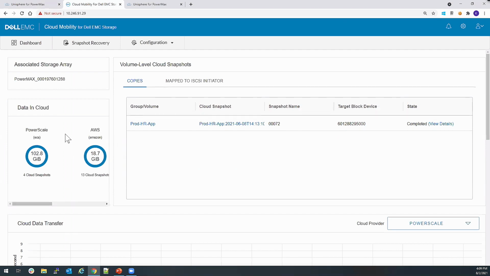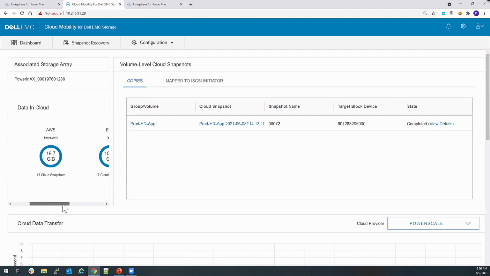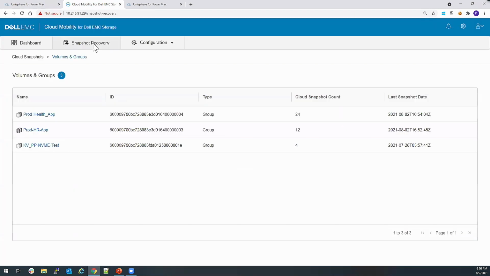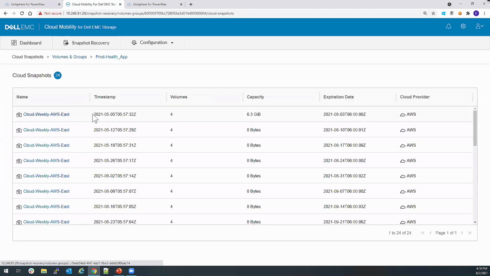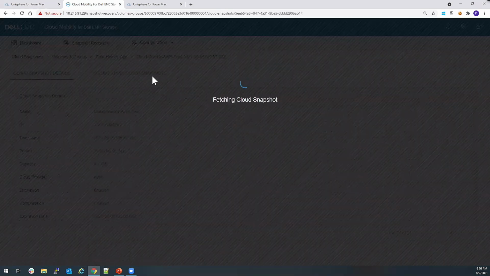So from here, this is a vApp that you'd use the configuration file from your PowerMax Unisphere dashboard, and that would have all the data information about your number of snapshots, what cloud providers are configured, and all of the encryption keys and information in order for you to recover. We'd go through and start the recovery process. We'd see what storage groups are out there that we want to recover from. Select an individual date and time that we want to recover, and look at what volumes we want to recover.